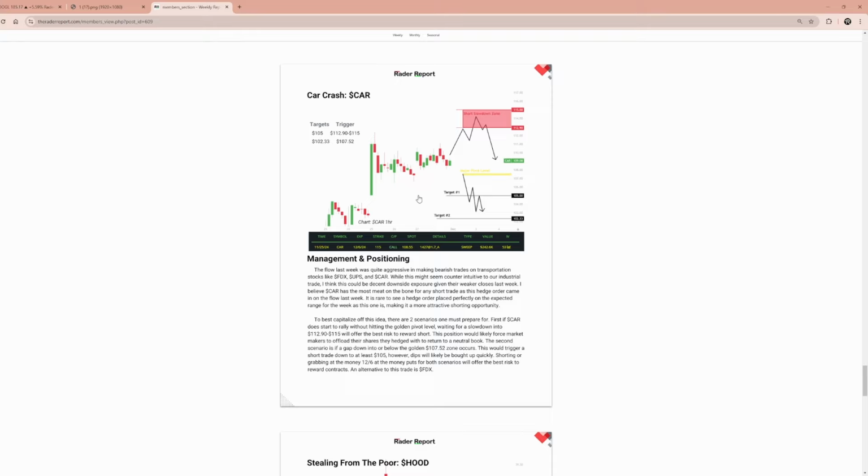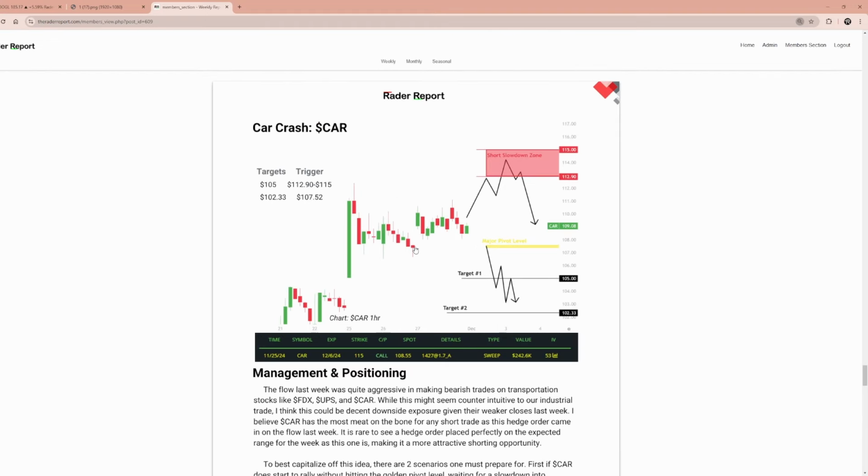The next one was actually CAR. This was a good one as well. Again, what I did was I outlined where there was a predetermined range and I identified the kind of area, which happened to be right there, right before that gap up. I felt like this was the liquidity zone. And again, it's very common to see the candle right before, from body to body, be the liquidity zone before a major gap up like that.